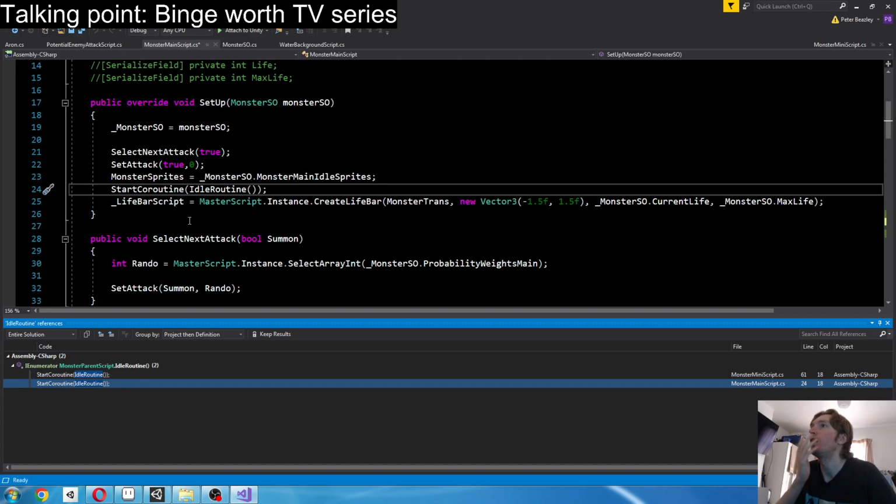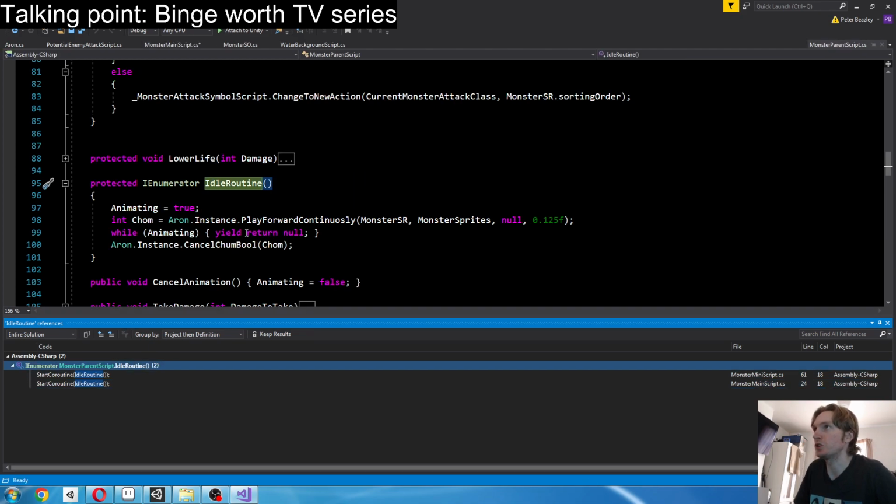Aha. Okay. So everything's all fine and good, but this idle routine that we've got, I'm going to go to this definition. This is using quite old stuff, which doesn't matter too much.